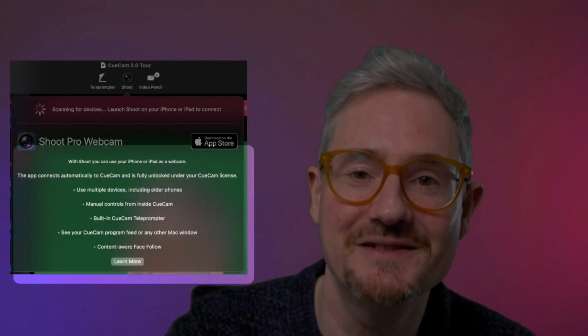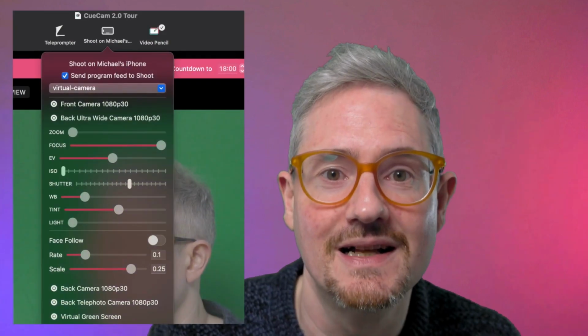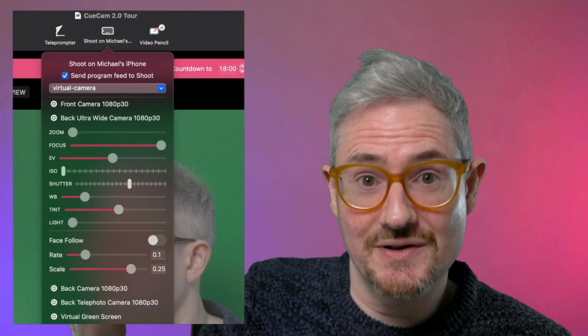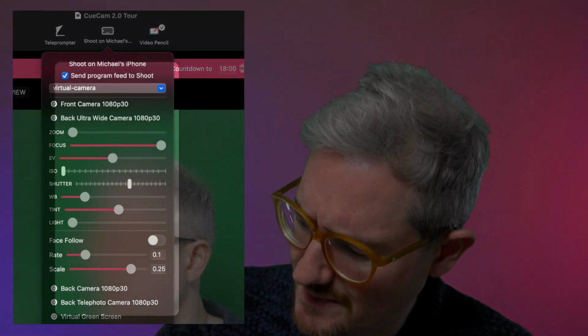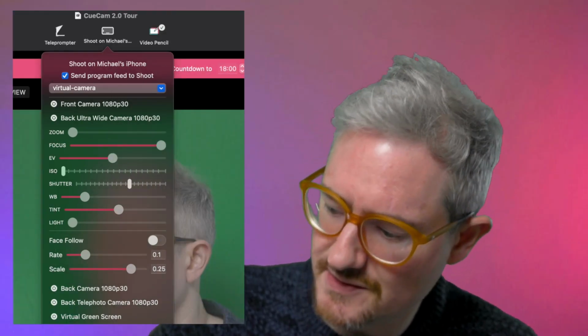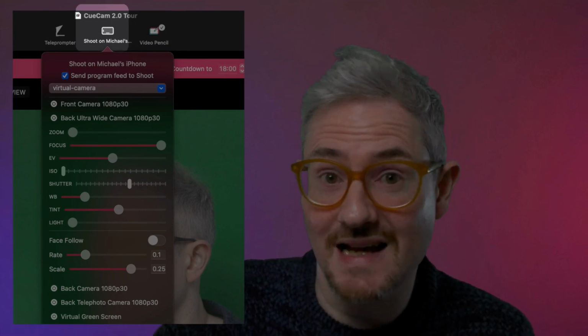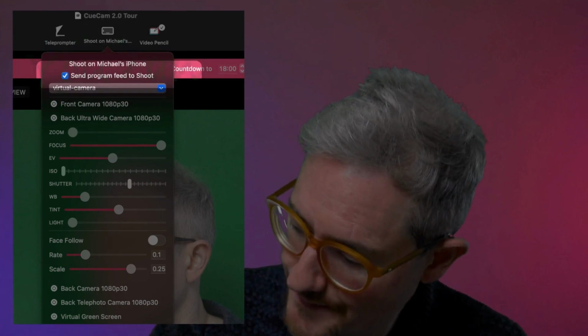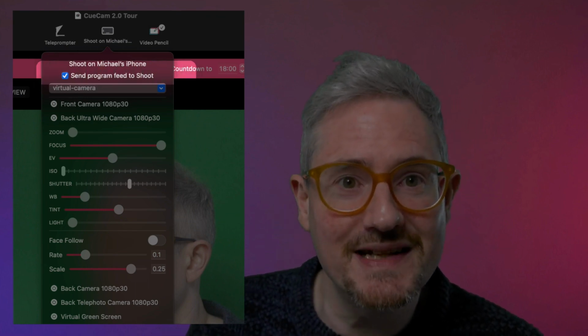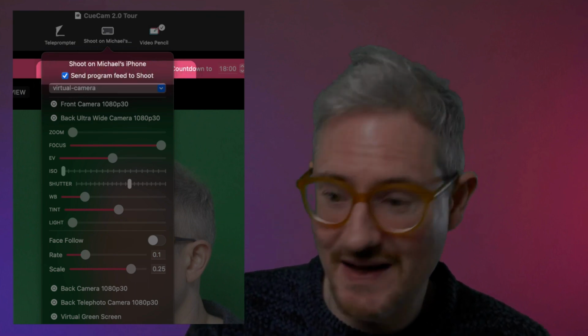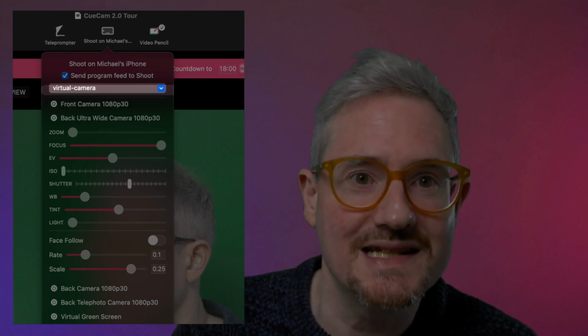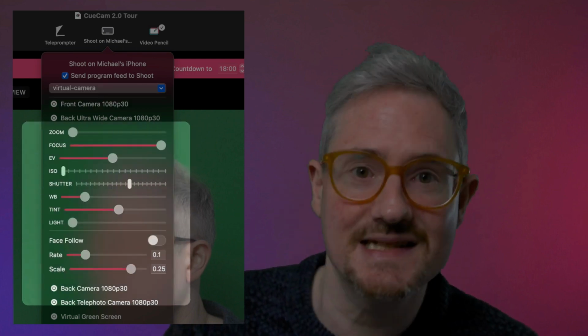It tells you a bit about Shoot because this is all included with CueCam Presenter. You get this full iPhone app, full iPad app, and they just connect together. It becomes really powerful. And once a Shoot camera is connected, so this used to be in the sidebar, now you see the phone up in that top bar, any phones that are connected, so more than one camera can be connected. You can see here, we're sending the program feed to Shoot. On that phone, we're sending the virtual camera.